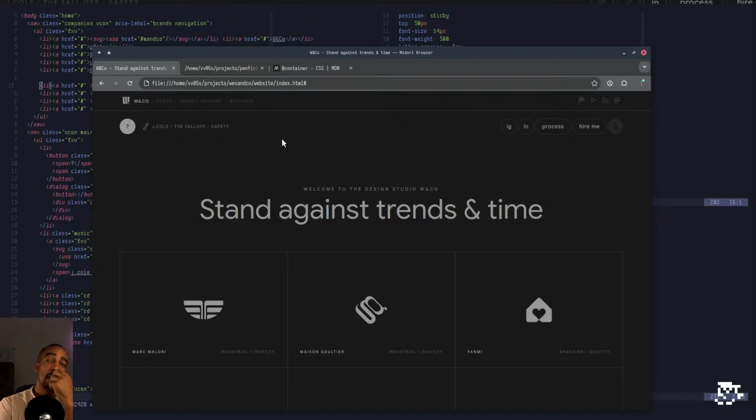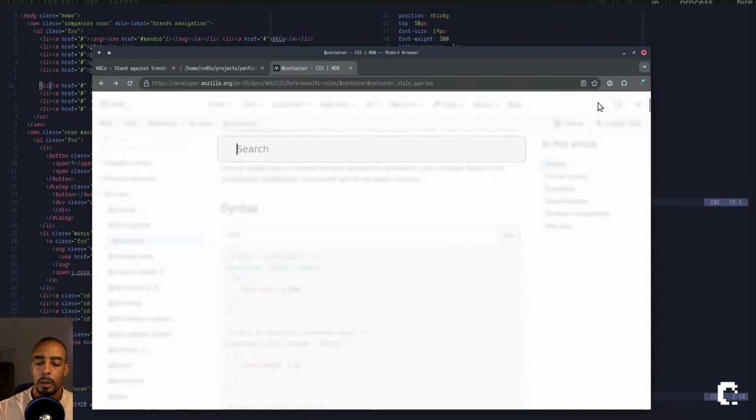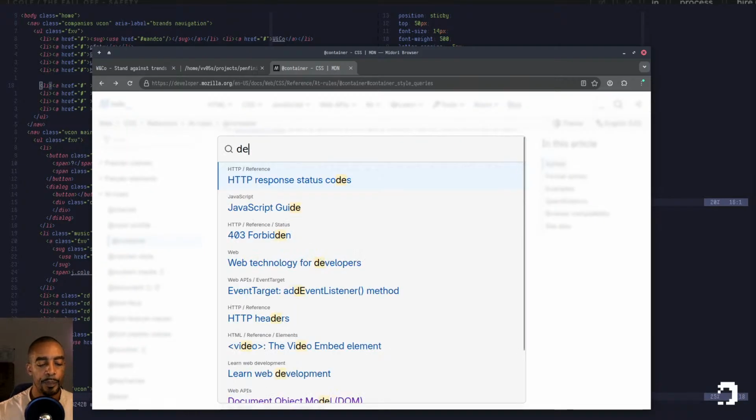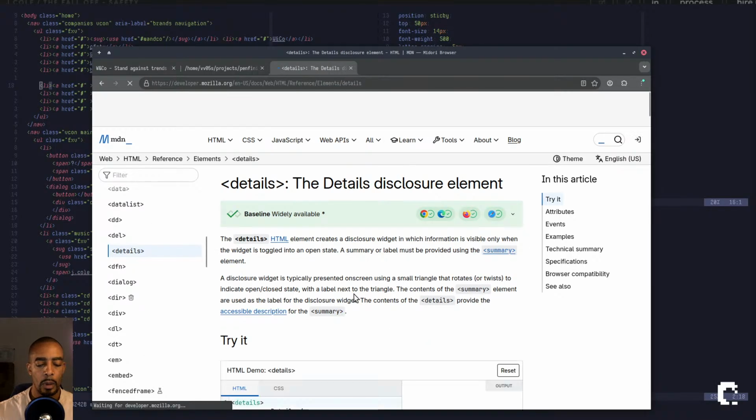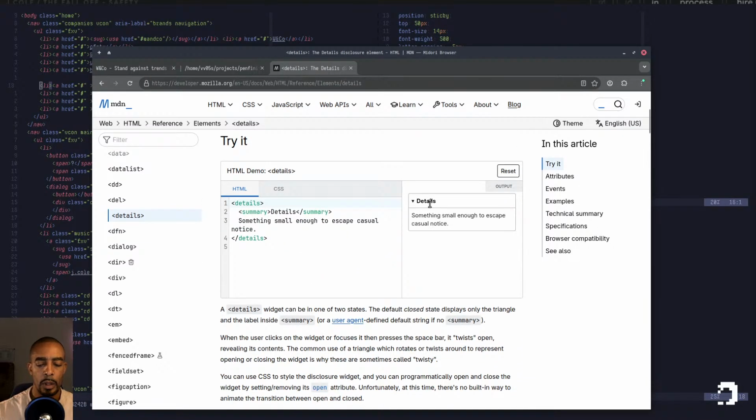The sublist changes to absolute position, and I can drop it down with the details tag. Basically, it allows you to create a drop down menu really easily.